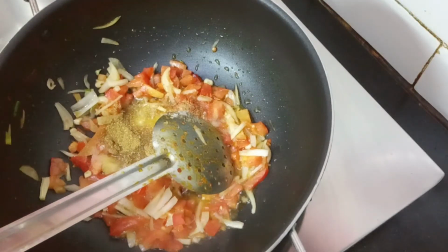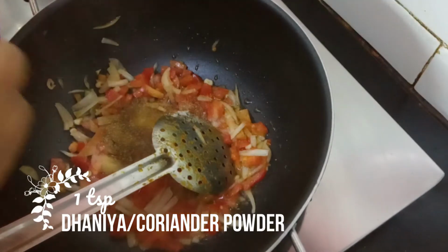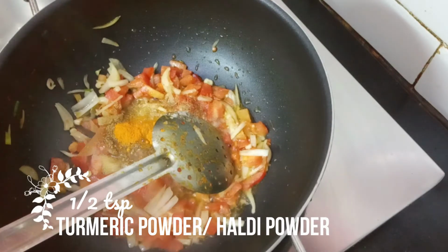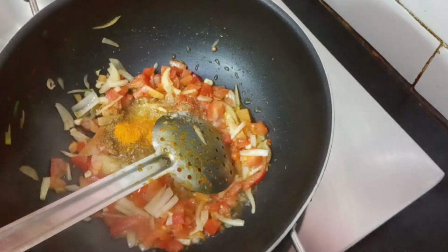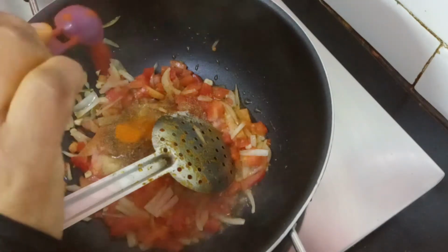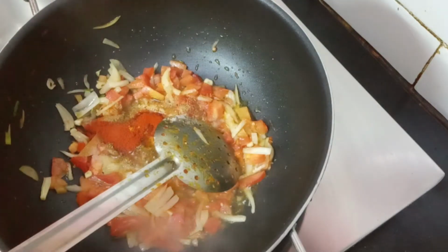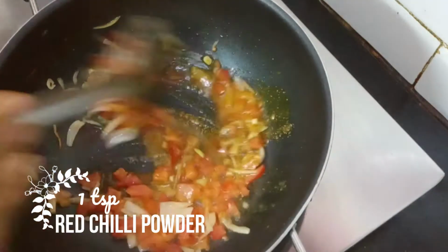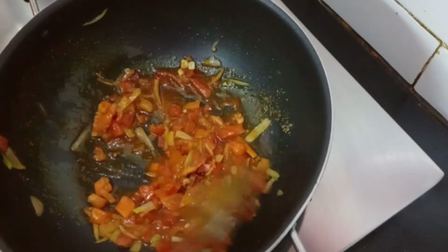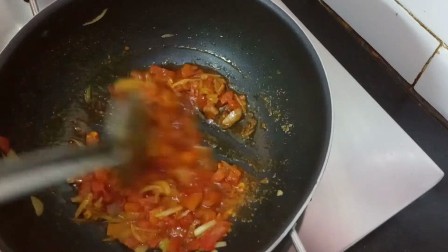Now we have added about 1 teaspoon of dhania powder or coriander powder, half teaspoon of turmeric or haldi, about 1 teaspoon of red chilli powder. Now mix it nicely and let it fry for about 5 minutes on lower or simmer flame.